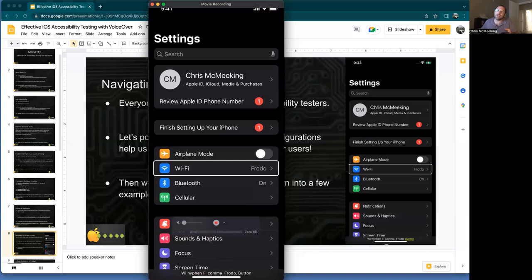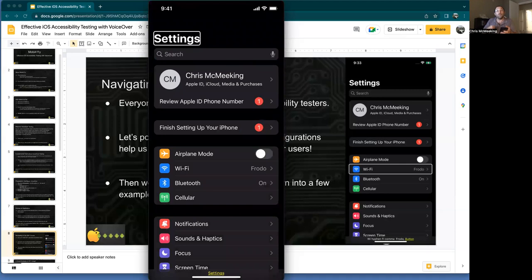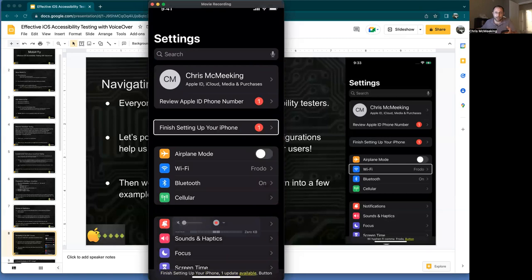When you see this comma here, or when you hear a pause instead of the announcement of comma, what's happening is the commas that exist within developer supplied strings are being expanded to the word comma. And the commas coming from the operating system, in terms of separations of pieces of information like accessibility label and accessibility value, come through as pauses or actual commas in the speech overlay, right?